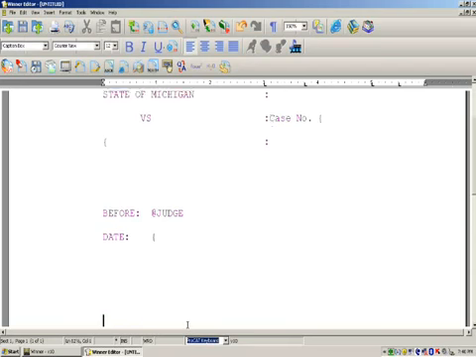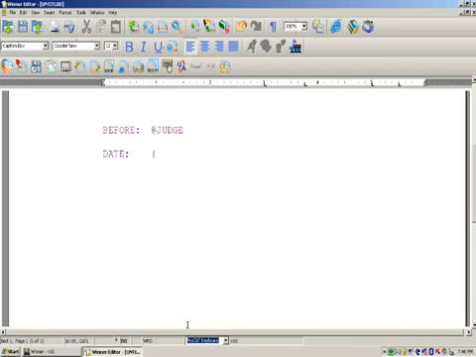And then I'm going to come down to line 15 and put appearances. And I will come down under there and I'm going to come in 5 spaces. And this is where I'm going to put my @attorney. And this again will be a database that I will create, which I have shown you how to create these databases in one of the other segments of this tutorial.